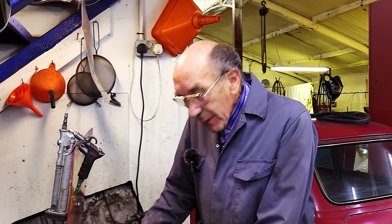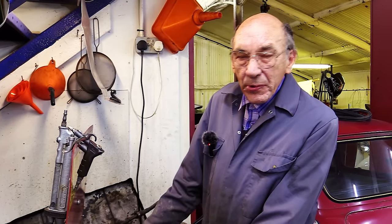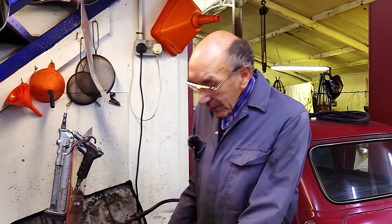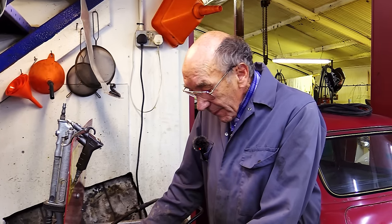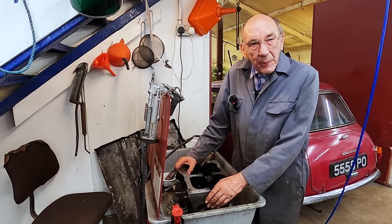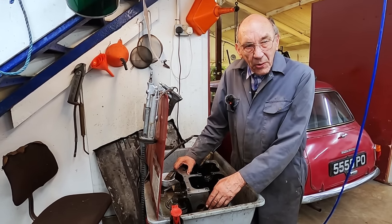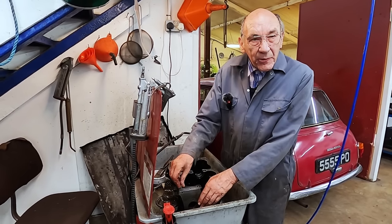So anyway, we'll see how we get on after we've steam cleaned it, because steam cleaning is wonderful. You know, you're cleaning it in here, there could be dirt in that, so that ain't no good. But with steam clean, you've got pure water coming out like a loony, and it ain't taking any grit with it or anything. There might be a bit of grit that it's washing off, but you can't half get some stuff off with a steam cleaner. And I think, to be honest, that'd be good enough.